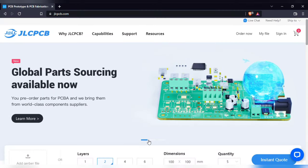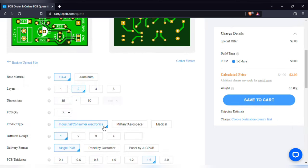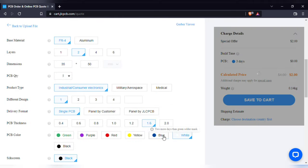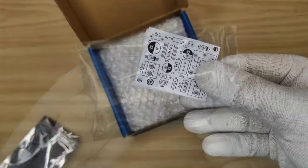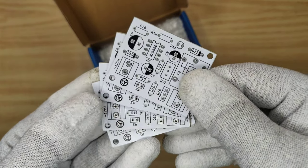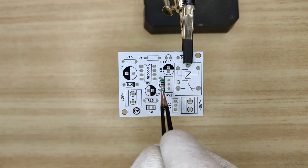To order the PCB you can visit jlcpcb.com. Simply click on order now. Add the PCB gerber file. After upload you can see a preview of your PCB. And you can change the quantity and color of the PCBs as per your requirements, and then save to cart for checkout. I had already ordered the PCBs with the old design, and I managed to use these in this project. You can use the new and compact design of this circuit, download link is in the video description.